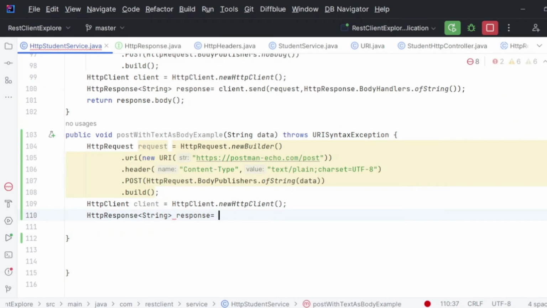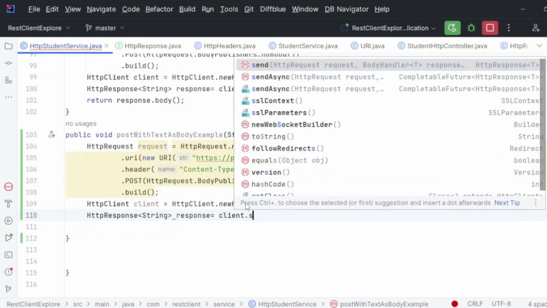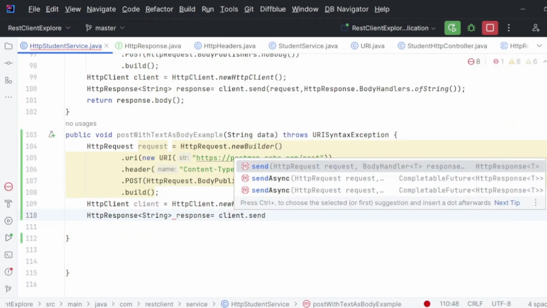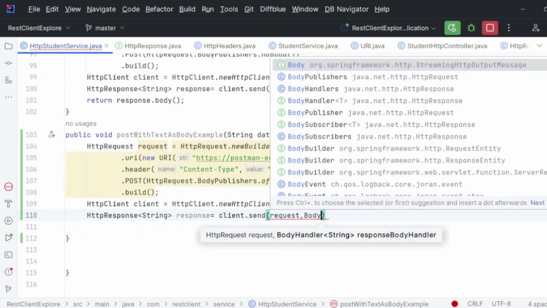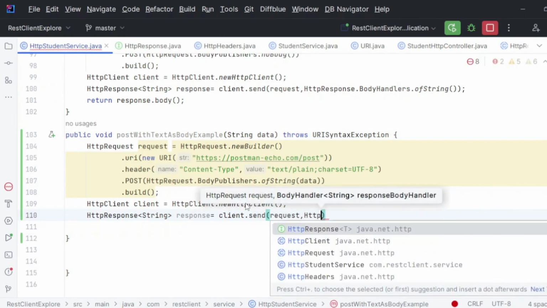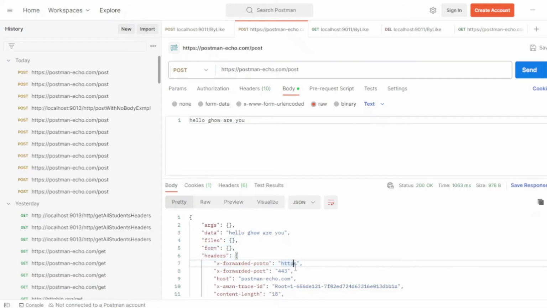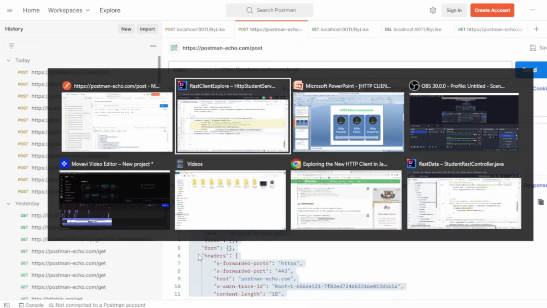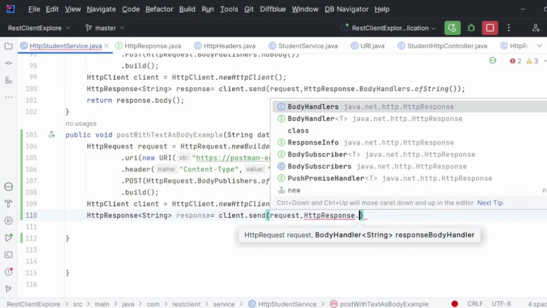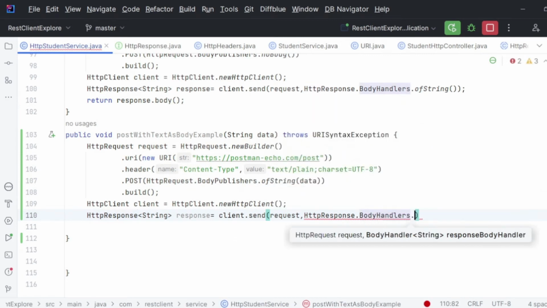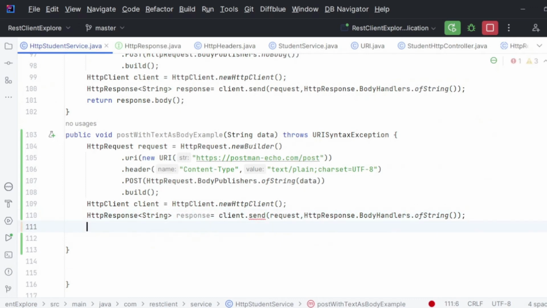So response is client dot send, since I'm making a synchronous call, so I'm using the send method with the help of request and body handler. We need to get that response, right? This is the entire response. This will come in the form of a string. How? Like this, HttpResponse dot BodyHandlers dot ofString. So this is my response.